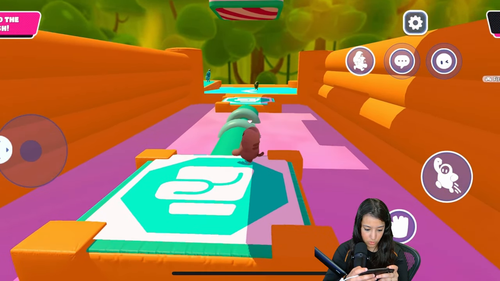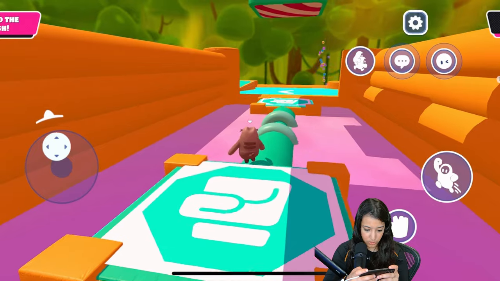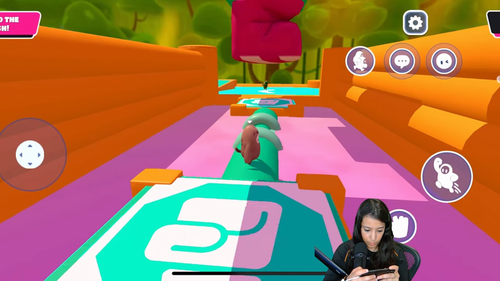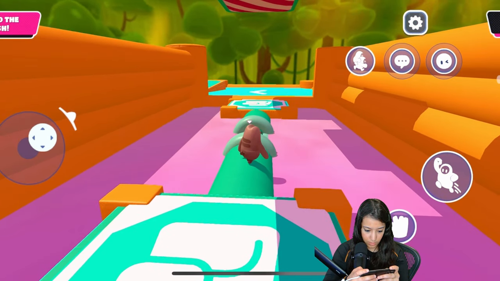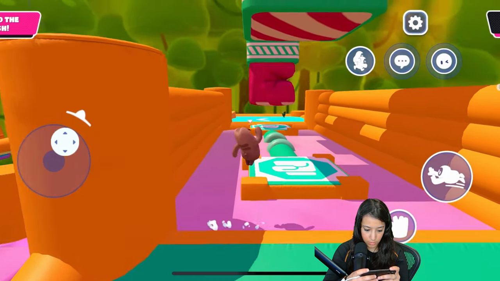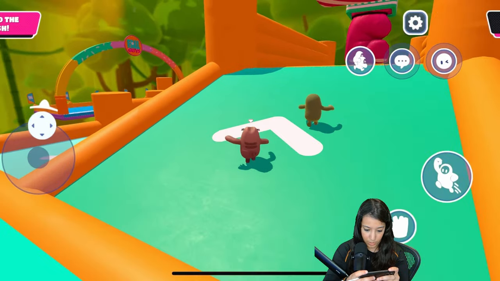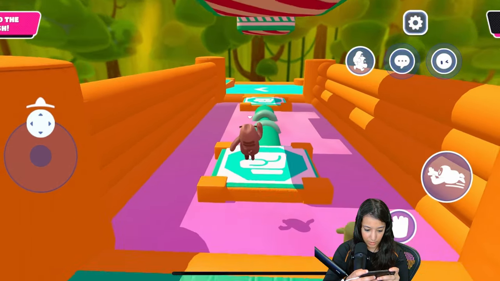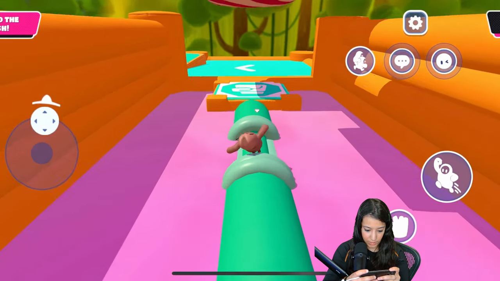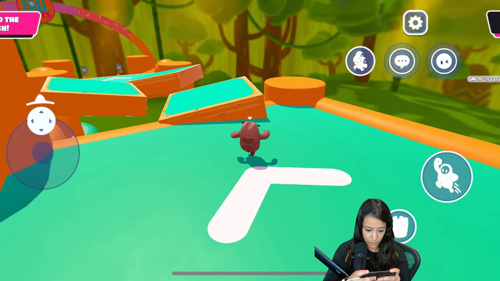Okay. So mistake. I got punched. Come on. I can't see. Bro, dude, I cannot. All right, we just, bro, please. I'm going to be last place, bro. I'm going to get eliminated. No, please. I don't want to get eliminated, bro. Oh, wait. Oh, yes, we made it. We made the checkpoint.